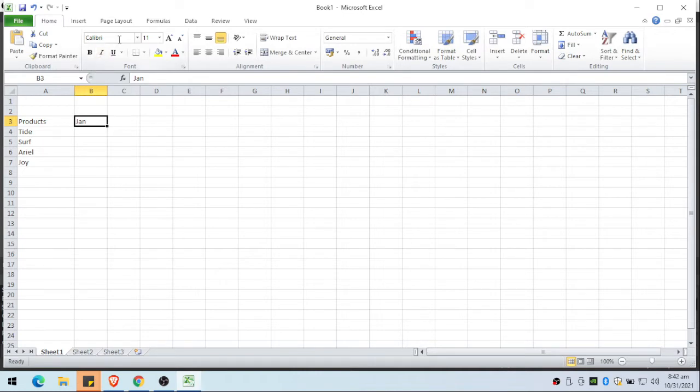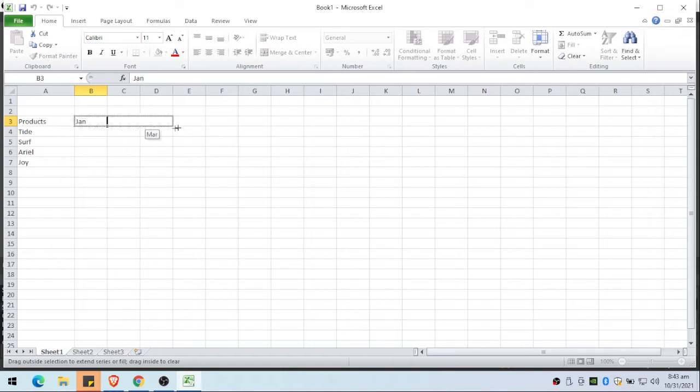Now, we have here also a predefined list. After typing January, you notice that at the lower right corner of this cell pointer, we have a handle. We can actually drag that handle using a mouse.